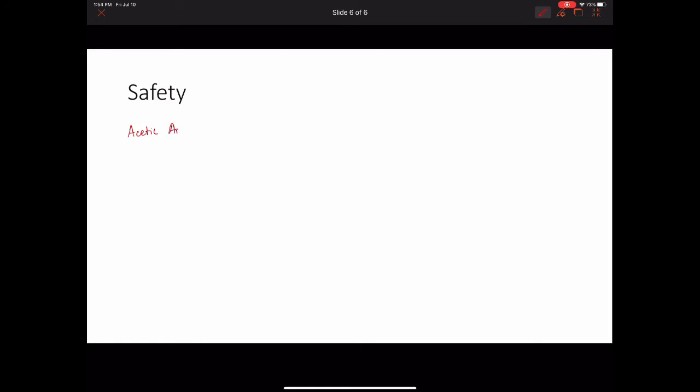Okay, so safety concerns. Acetic anhydride is actually corrosive. So try to be careful with that as you would with other corrosives. And then essentially everything else that you encounter in this lab is an irritant. So they won't be pleasant to get on your skin or anything, but you should try to avoid that in any case, okay? So those are really the only two safety concerns that you have for this lab, and that's it for this lab preview.